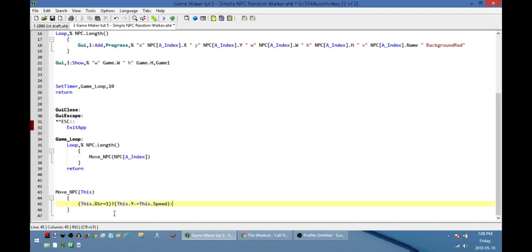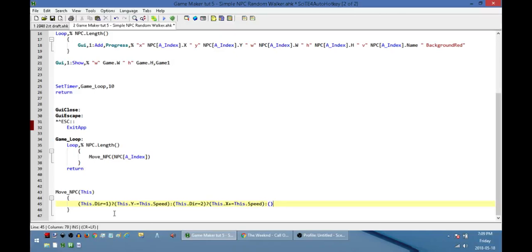ask a new question. So this is my else. Else is this dot direction equal to 2, or am I moving to the right? That's a question. If the answer is yes, then take this dot x, and I'm moving to the right, so I'm adding to it. This dot x plus equals this dot speed.